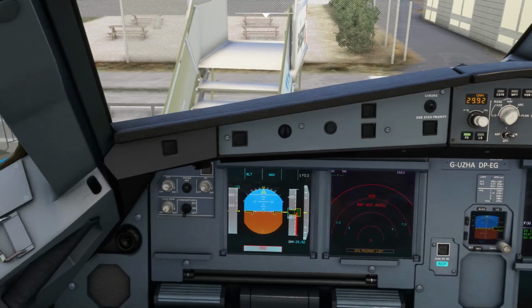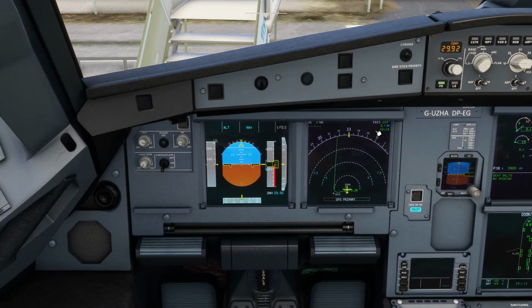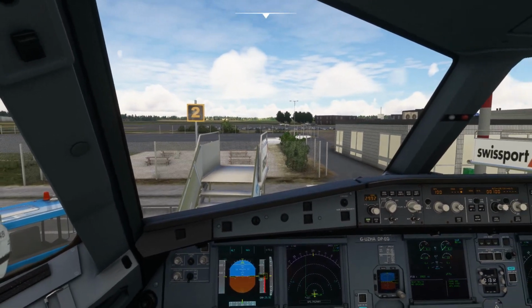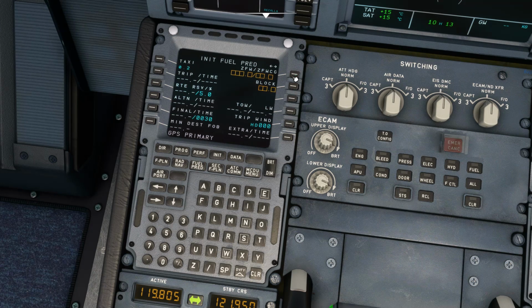Okay, our initial navigations are still aligning, but we can speed that up by going across to our tablet. We will instant align just for speed's sake. And there we go, that's all done. Okay, come back into our flight management system and we will go into our fuel, and we will enter our zero fuel weight, and then our block fuel. It's all done automatically, which is pretty useful.